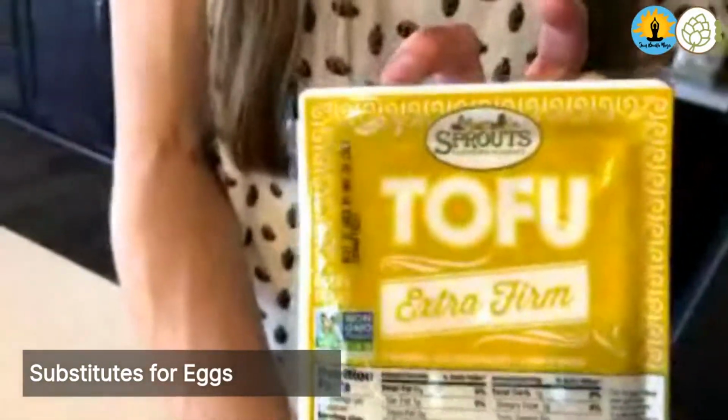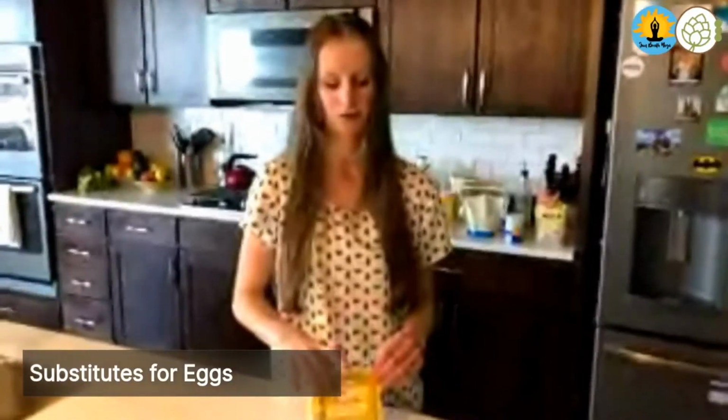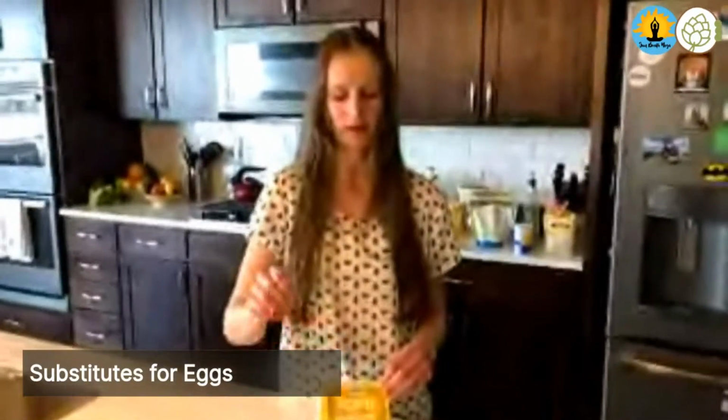Now, I never would have believed that this was a good option until I tested this recipe with my family a couple weeks ago. And we were all shocked at how much the texture and flavor seemed like real scrambled eggs. So basically, you take a block of tofu, you just stir it. You don't drain it like you typically would if you're used to making tofu, but you just use a fork and blend it a little bit till it appears like scrambled eggs.